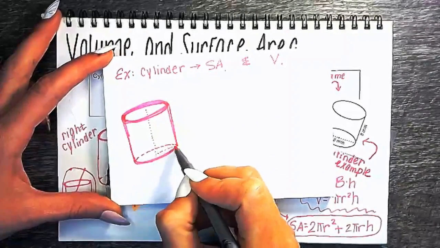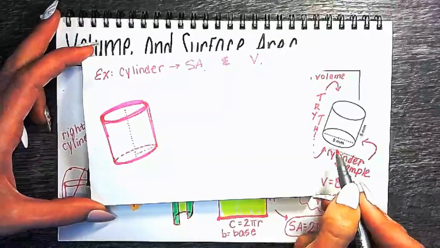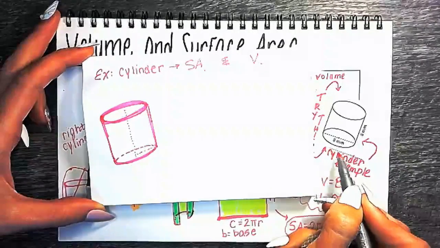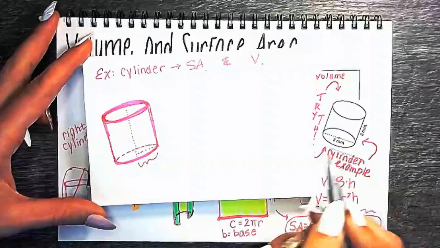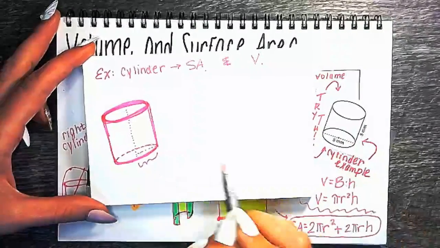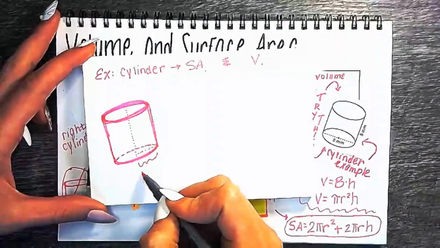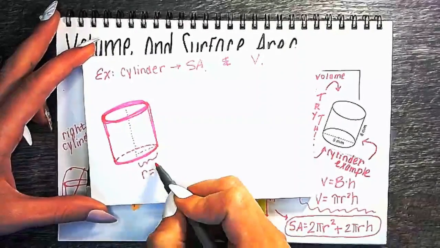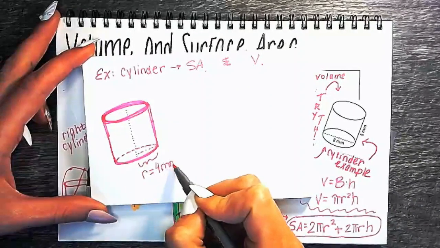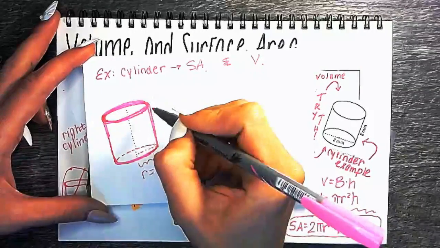Now, the picture that I was given actually gives me the radius. The way it's labeled, that's the radius. So when I redo it, I'm sorry, diameter, that's the diameter. And I want the radius. So when I redraw the picture for myself, I'm going to go here and write R equals 4 millimeters, since the radius is half the diameter.